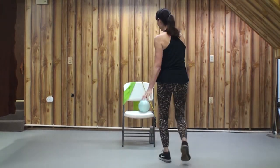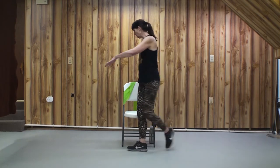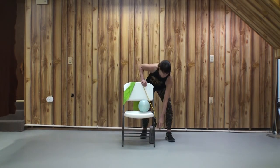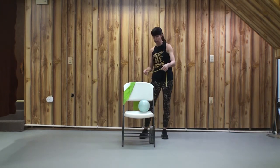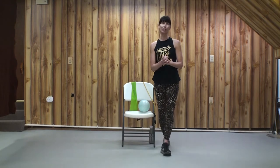Hello and welcome again to Chair Interval Training brought to you by Community Access Yellow Springs and the Yellow Springs Senior Center, and of course me, Lynn Hartman. I'm glad to have the opportunity to work with you again today. Please remember, go at your own pace, don't do anything that hurts, and like with any exercise program, consult your doctor first. All you're going to need are a sturdy chair, a great attitude, a little bit of space where there's nothing to slip or fall on, and some water nearby. Some of you have gotten a kit with exercise tubing and a ball. But even if you don't have these materials, you'll benefit from the exercise. I'm going to put on a little music and let's get started.